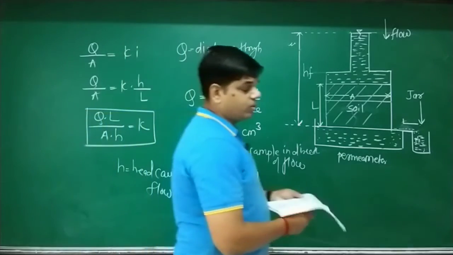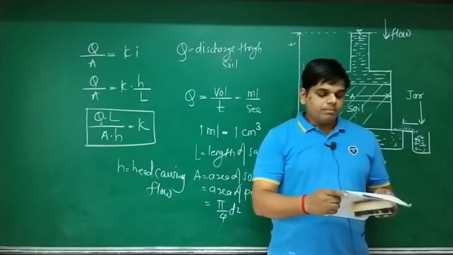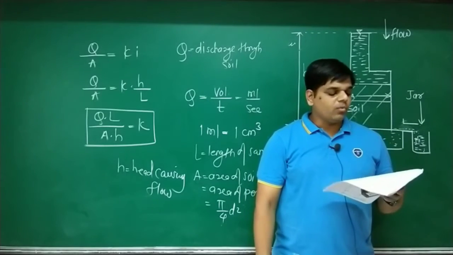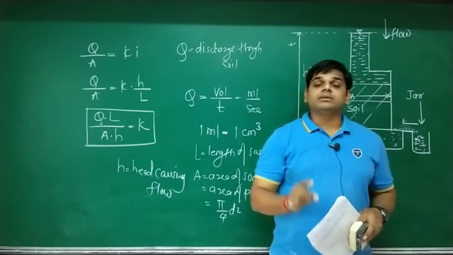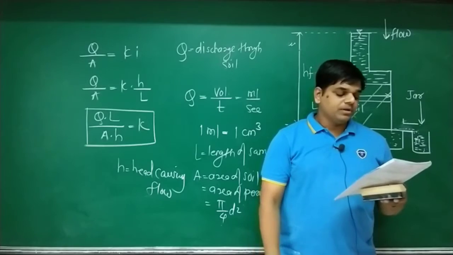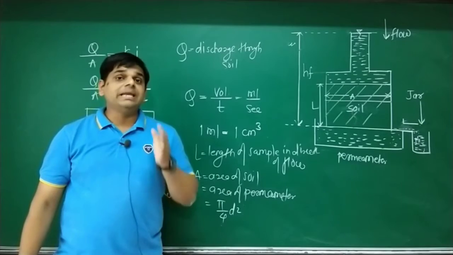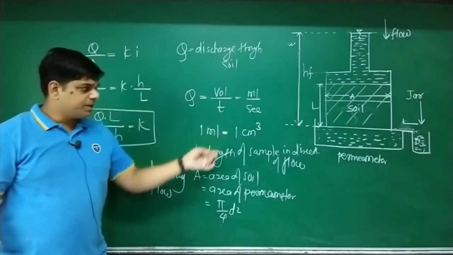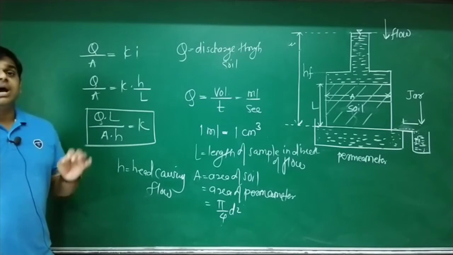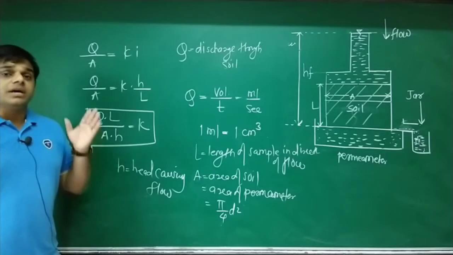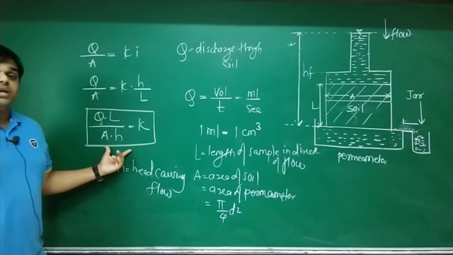In your notes, one point is given. Mark and underline it with a different color pen: permeability in the constant head method is calculated by using values of discharge. Now, practice more in conversion. In this expression, the symbols and meanings are very simple. The only chance of silly mistakes is when you replace the values in the expression, so unit conversion is very important.